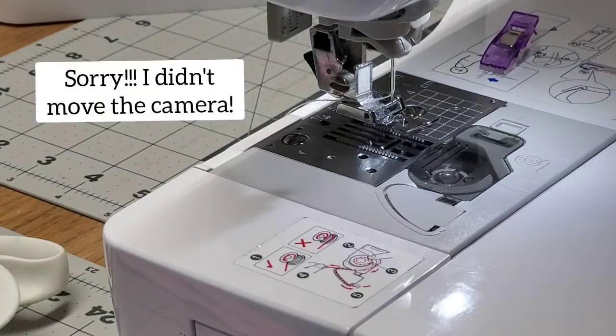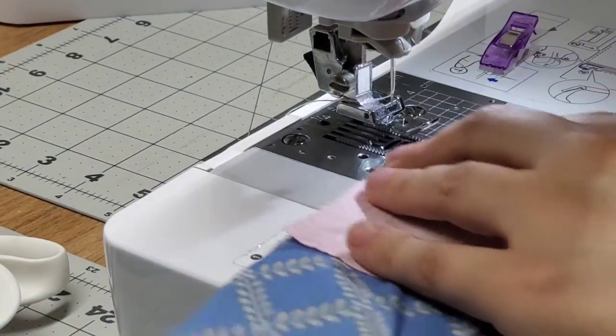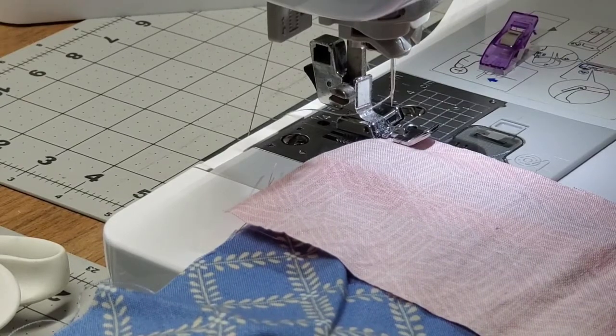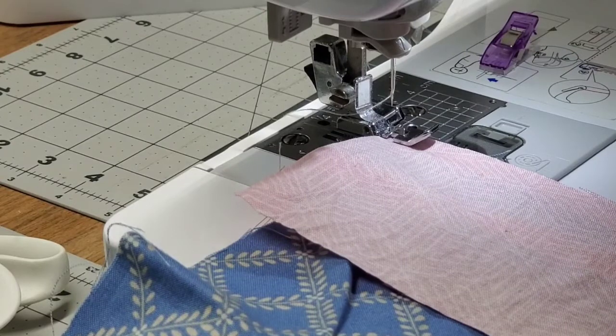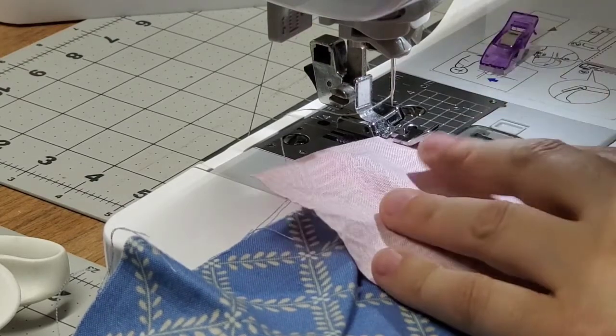Now we have to take this top panel, your 3 1/4 inch, and we're going to line it up right sides facing the zipper. You can pin that if you want. We are going to sew that just exactly the same way we sewed the zipper itself. Now, the reason why I didn't sew those together in one step is because for beginners, it's very hard to keep those layers together. The zipper, the back panel, or the main body panel, and this decorative panel. But if you're more advanced, you're welcome to sandwich all that together and sew it all in one piece.